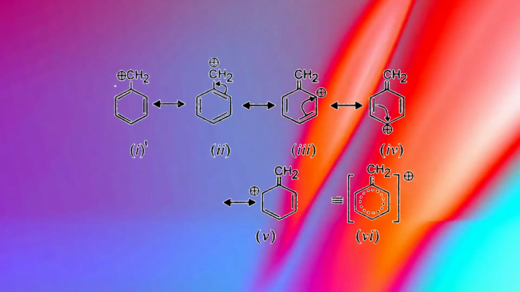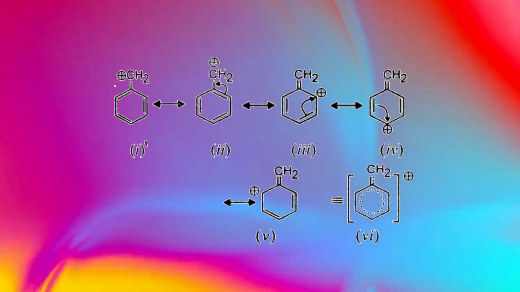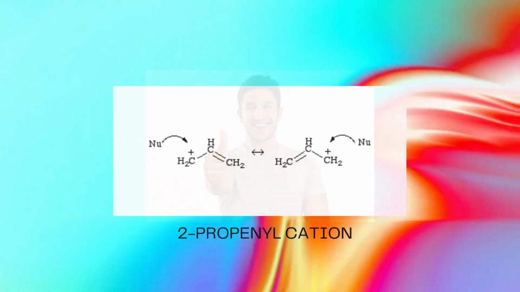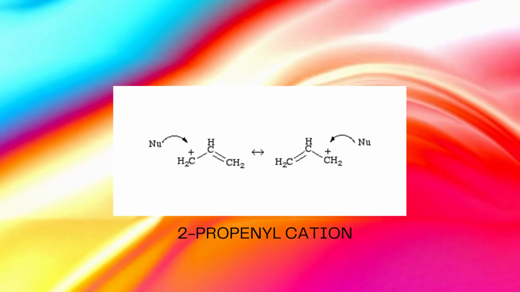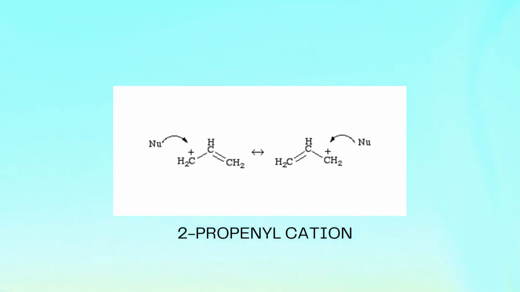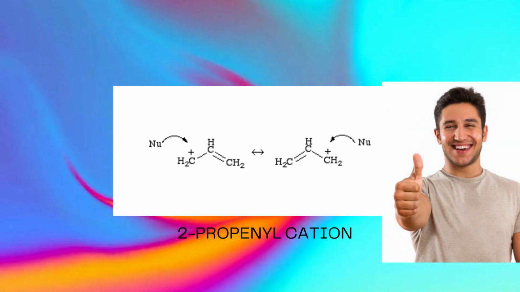A carbocation can resonate between different structures, where the positive charge is distributed in a more effective way. This resonance allows the positive charge to be spread among the adjacent atoms, decreasing the localized charge in a single carbon atom, thus increasing stability. An example can be seen in the allylic carbocation of the 2-propenyl cation molecule. As you can see, the positive charge can resonate between the two adjacent carbon atoms through the movement of p electrons, increasing the stability of the carbocation.